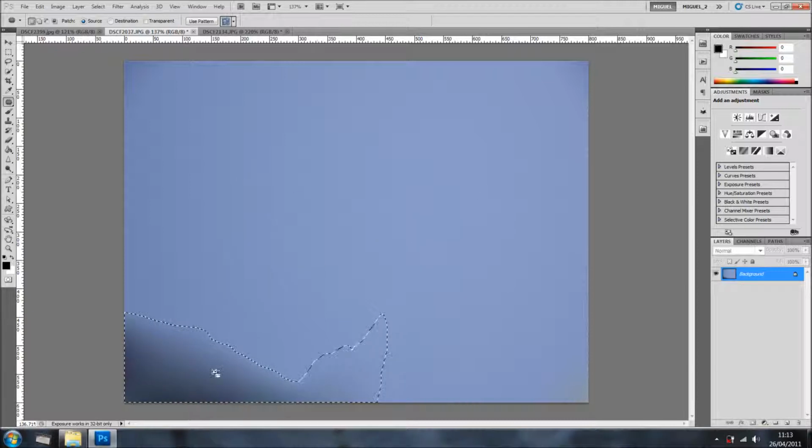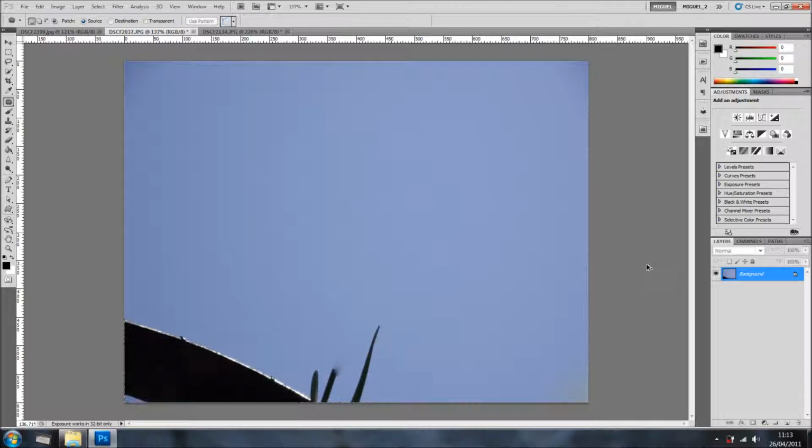I'll just go again and again, and as you can see, it kind of blends in, but on the edges there's a bit of vignetting from when I took the photo. That's why it's creating this. But once again, you saw the possibilities. I'm going to undo all of this because I like this flower.